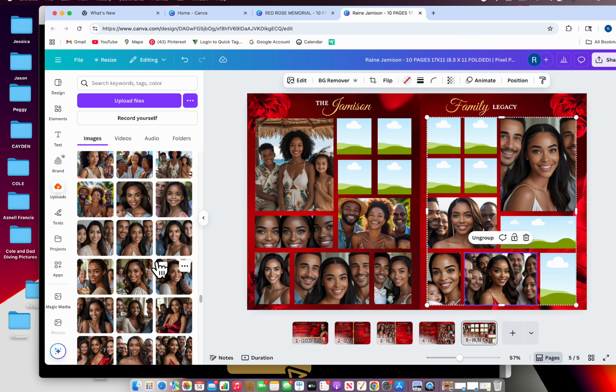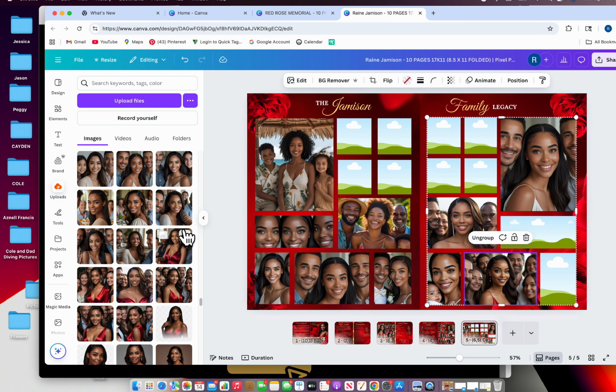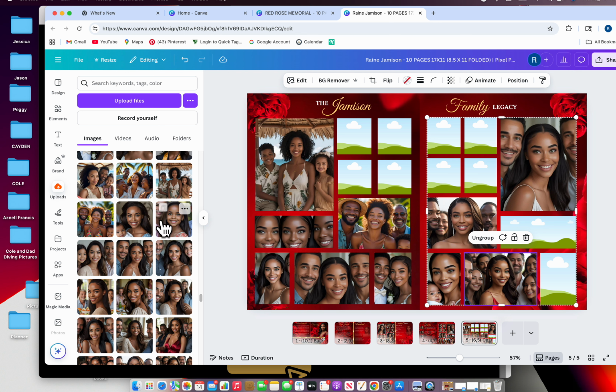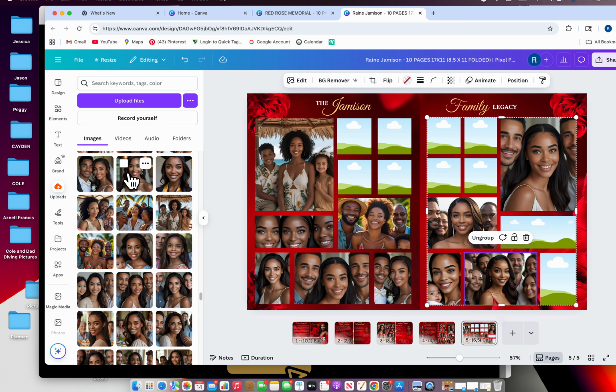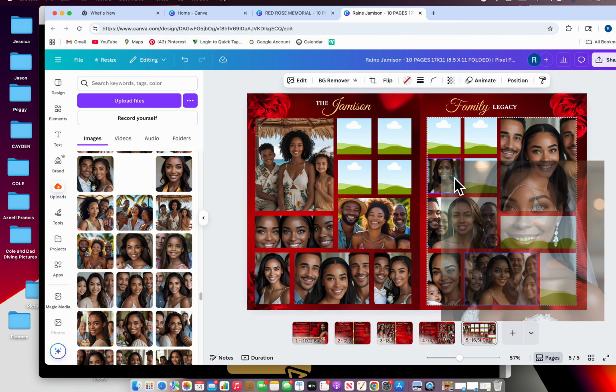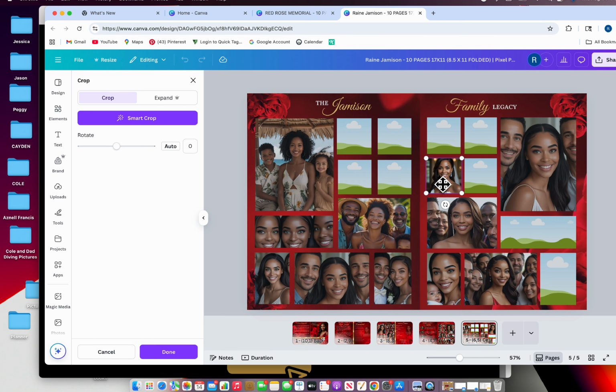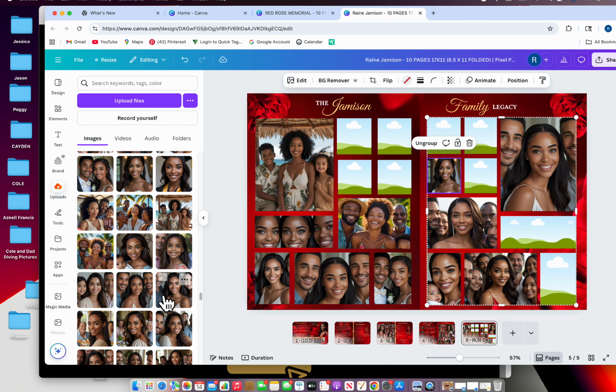It goes much faster once you have all of your pictures that you want identified and uploaded. And it's also helpful when you use Google Docs or Word to have your obituary already written, so it can be an easy copy paste. So let's go ahead and finish this up so that you can get an idea of the complete booklet.